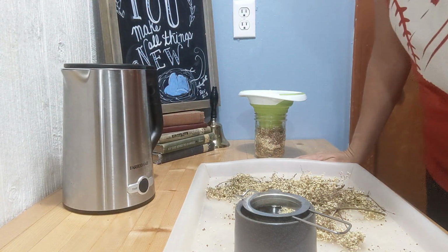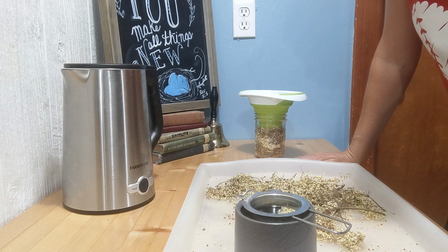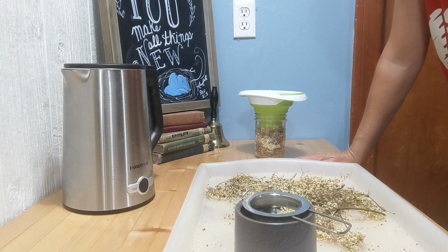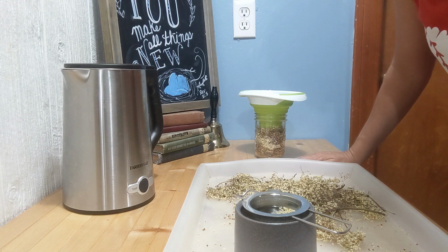If you try that and you think it's too strong, you can always back down a little bit, but 10 minutes seemed to be a good time for me. I enjoyed the flavor at that point, and I thought it had a floral, fruity taste to it. I didn't add any sweetener, but you could always add honey or stevia drops if you need to sweeten it a little bit. So I'll let you see in a few minutes after this is steeped what it looks like.